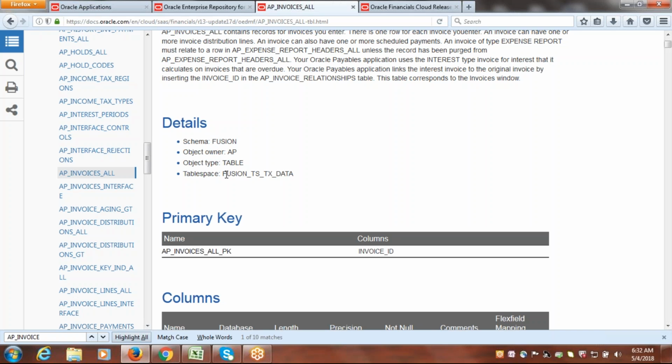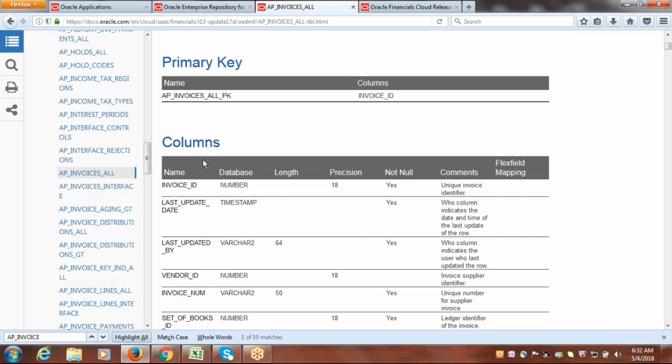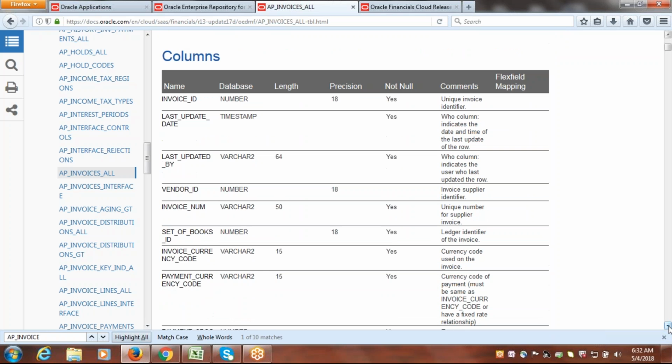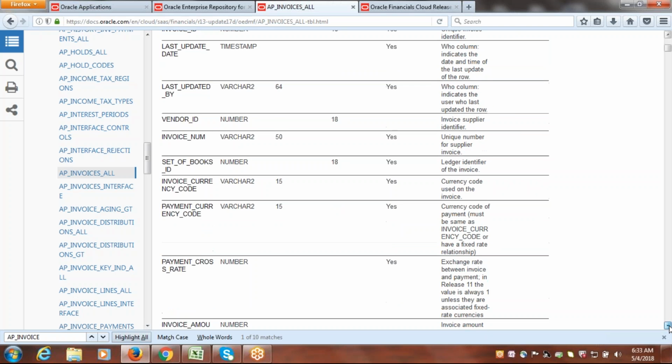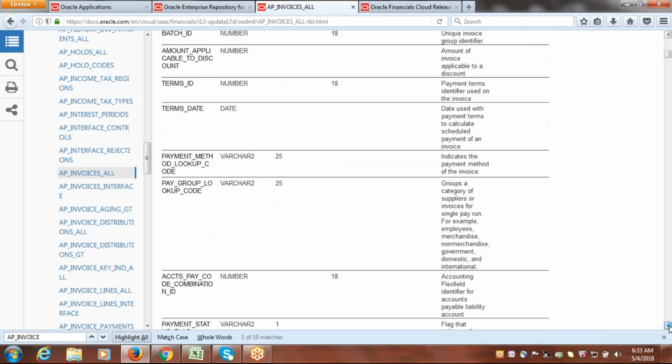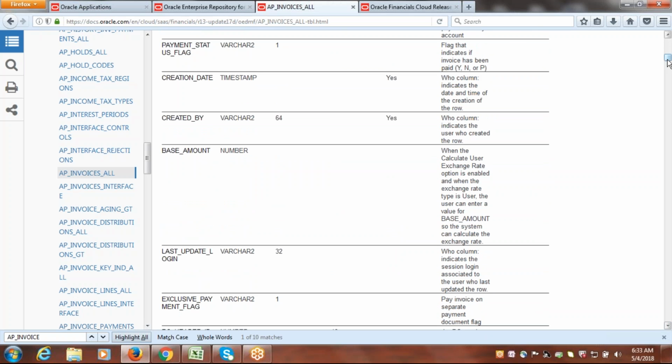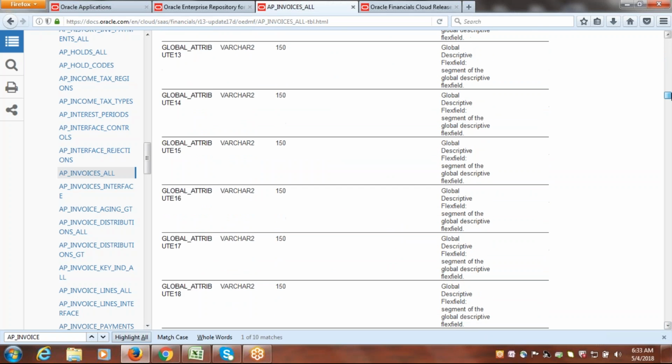Then the tablespace, where that table belongs to. Out of this table, the primary key name and the column is invoice ID. So you can see all the columns which are part of this table, whether the precision is null or not null, all the detailed information, the complete information related to the table.